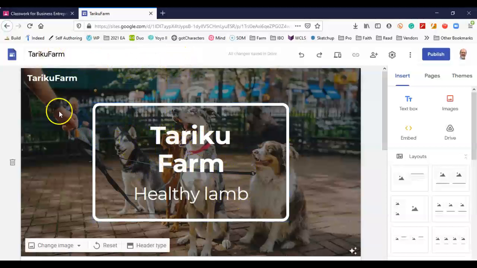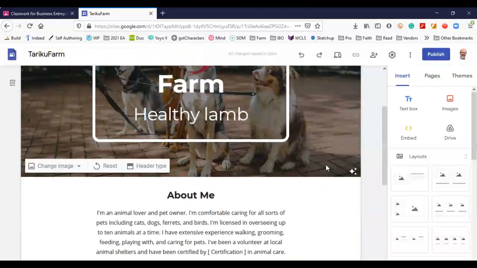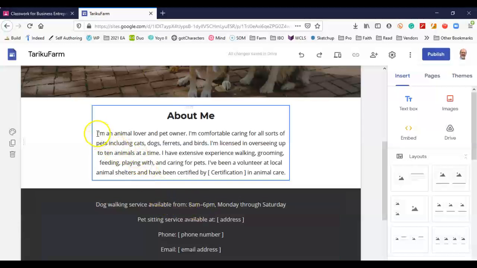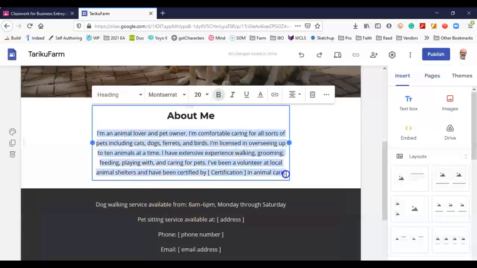So once you have this name changed, if you scroll down, it asks for a little bit about your company. And this is a school-hosted site, so we're going ahead and put in information that your customers will need. Okay, so you guys will be able to use this as an actual website. So write a brief blurb about yourself, not too long, maybe a couple sentences.